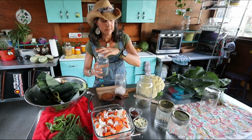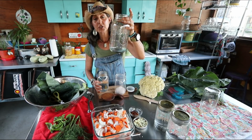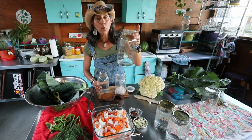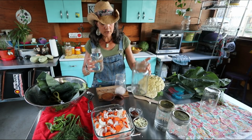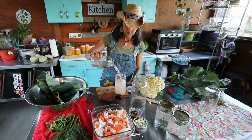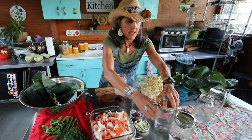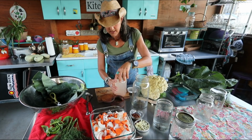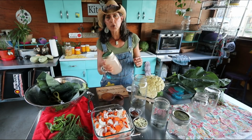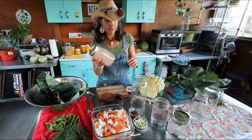And then I'm going to pour my filtered water in. Now here's the trick that a lot of people do. If you're going to make this much, I'm not going to need this much of my brine. So I'm only going to do half of it. I'm going to put 1 quart of water into it. Just like that. And now I want to make sure that the salt is dissolved in there really good, so I'm going to shake it up a bit. So then my brine will be ready.